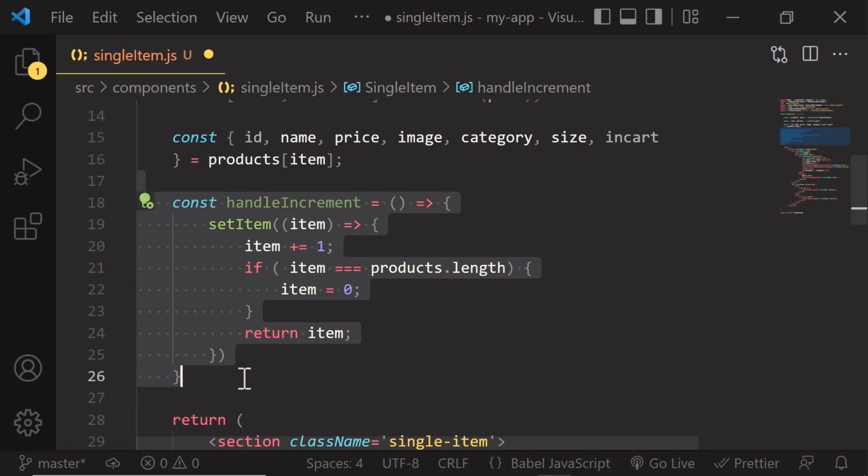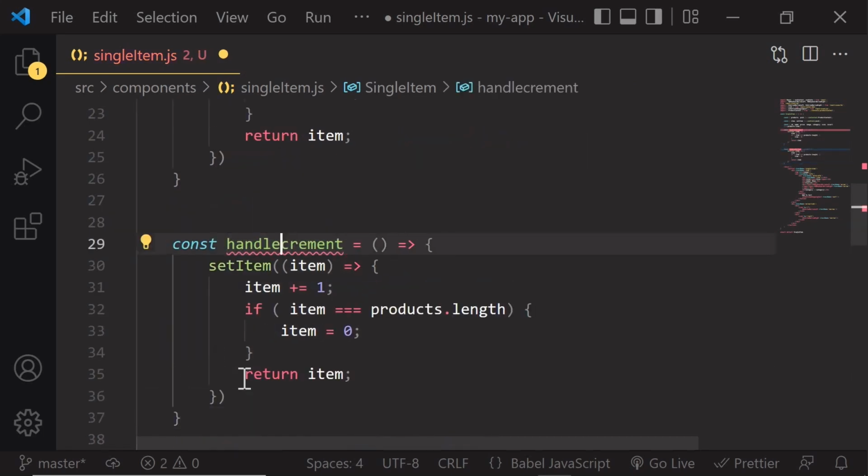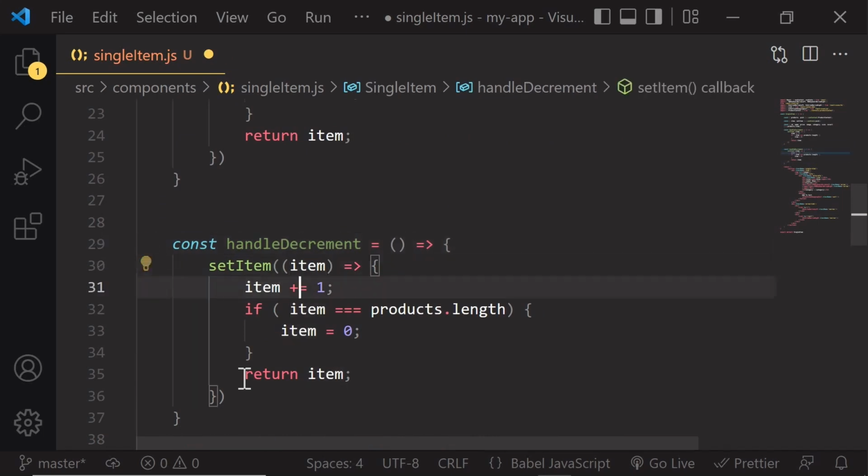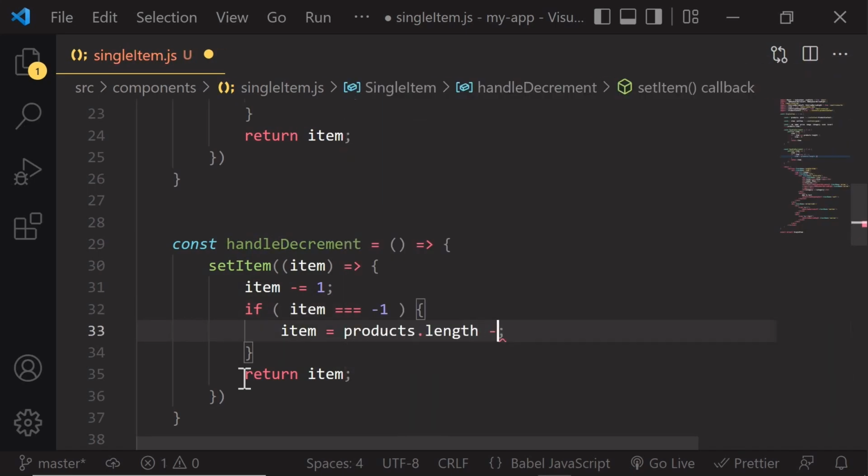Copy handle increment function, then paste that down below and change that into handle decrement. Again, decrement that by a value of 1. Then change the if statement by saying if the item is equal to -1, then return item equals to products.length minus 1.